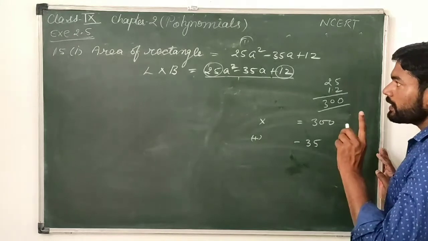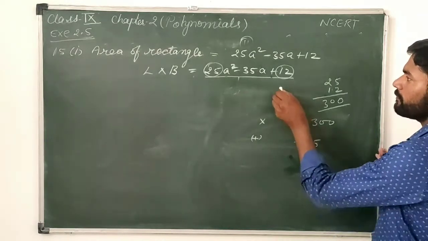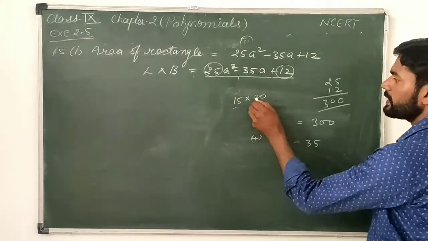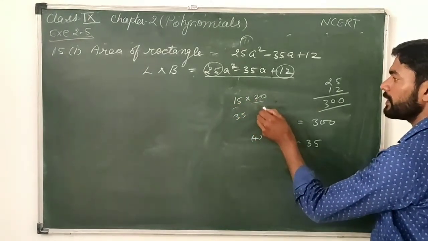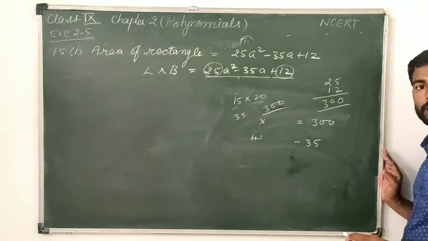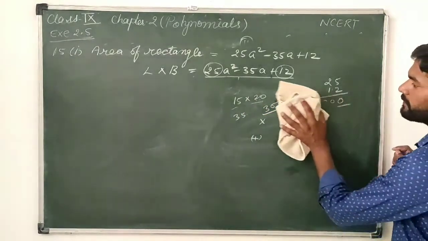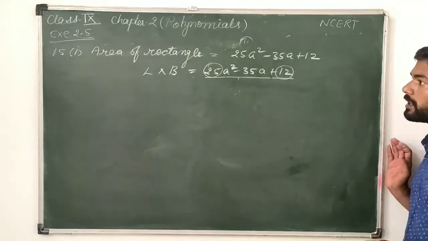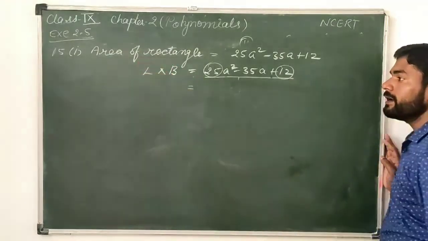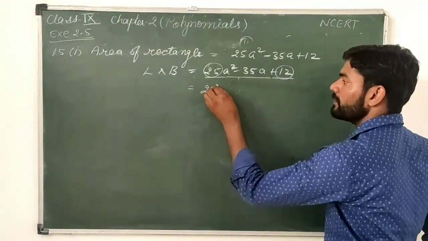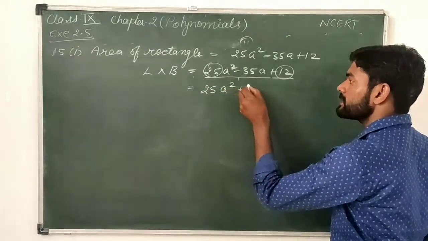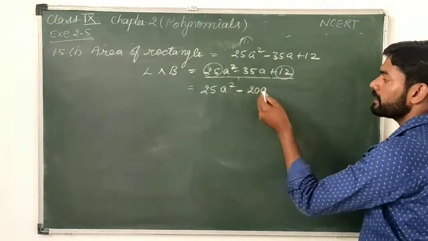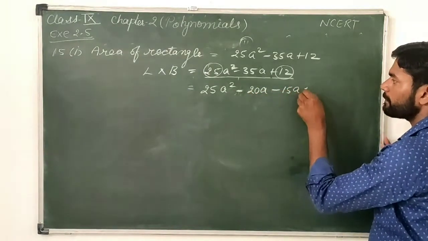देखो, we can check it for 15. देखो सीधा हो गया इसका. 15 into 20. 15 plus 20 is equals to 35 and 15 into 20 product is 300. Okay. So these two numbers are 15 and 20. ये आपके माइंड की इमेजिनेशन हो सकती है, so you should make your mind sharp. 25a square minus 20a, दोनों नेगेटिव होंगे ना, and minus 15a plus 12.